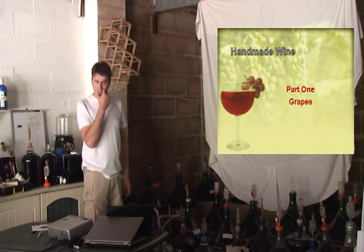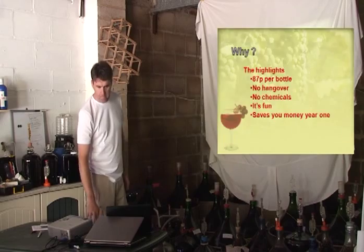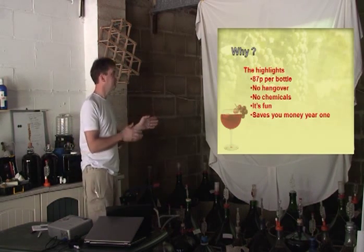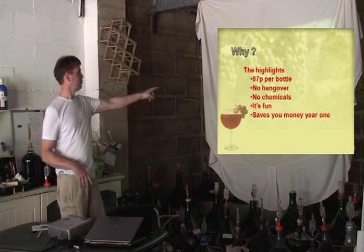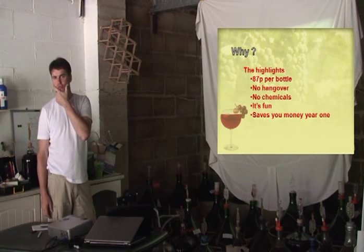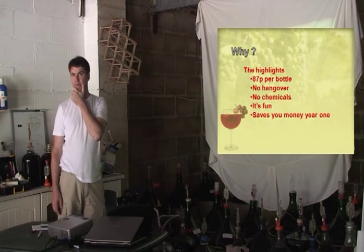So, part one then, grapes. Are you a grower or are you a maker? Why do you do it? Why do we make red wine? Well, this is me. That's an approximate price, but I reckon red wine comes in at about 87 pence a bottle, certainly below a quid.